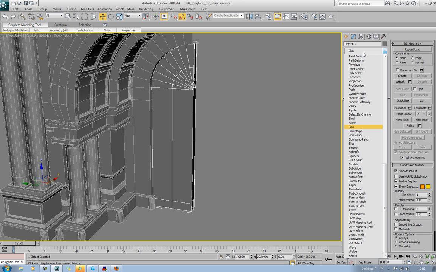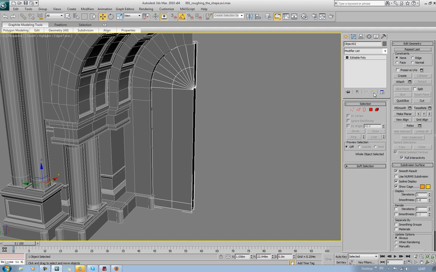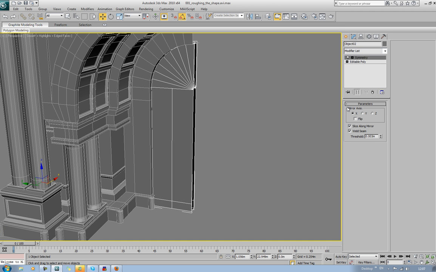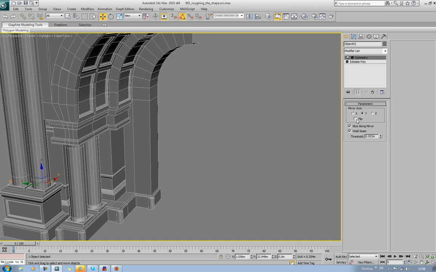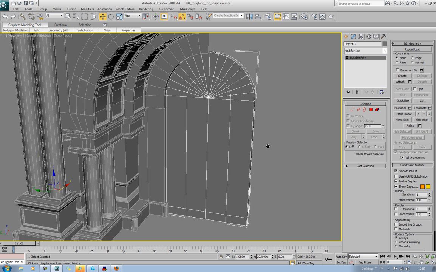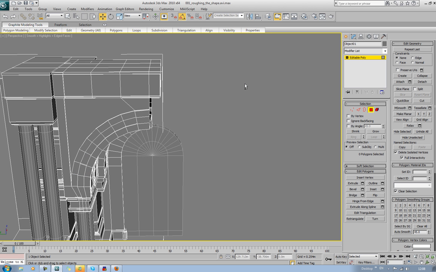Now the good thing is that my actual pivot for this is completely off, so there we go. So I have to work out which axis I'm doing it on, which is probably the X. Oh god, I've just done it by selected. There. Symmetry. Now I have to grab my mirror axis. And as you see, our door slowly appears as I pull it backwards. There we go. Now on the top here. Now remember, I made that small overhang that we need to get rid of. There we are.